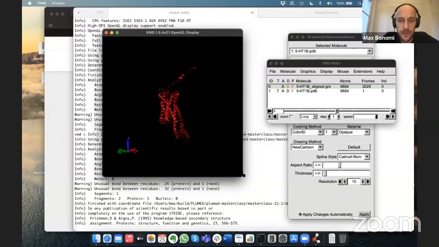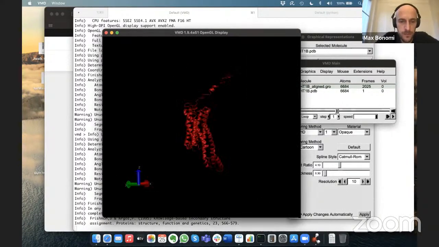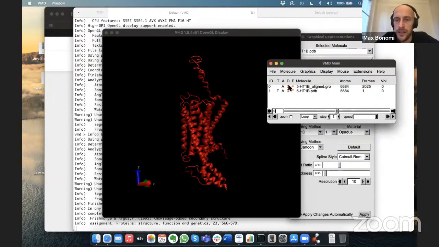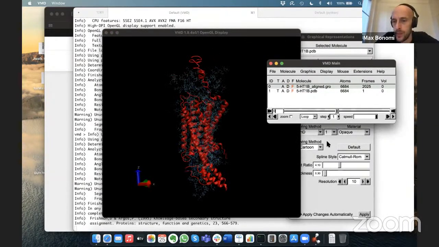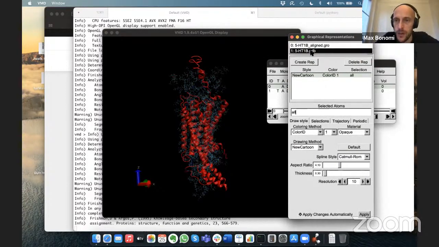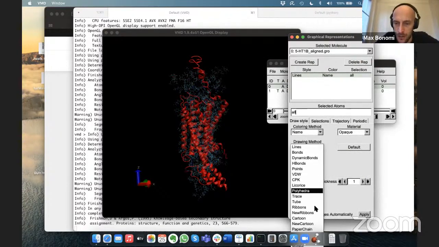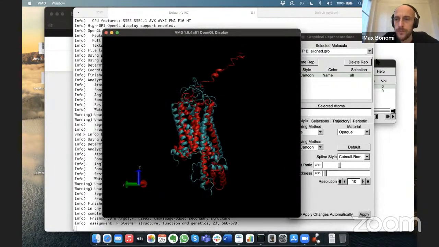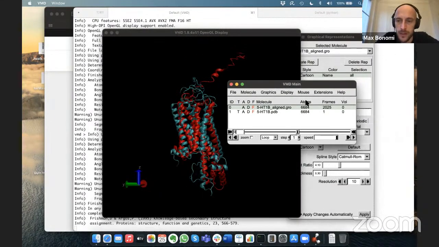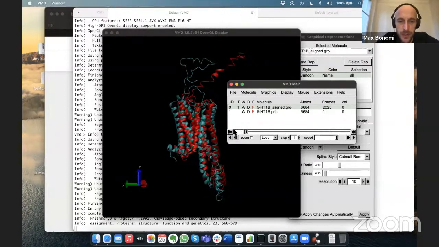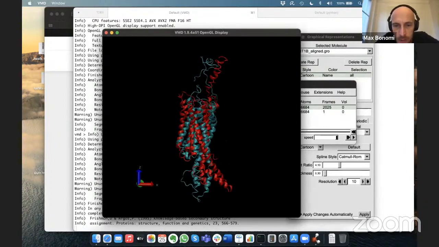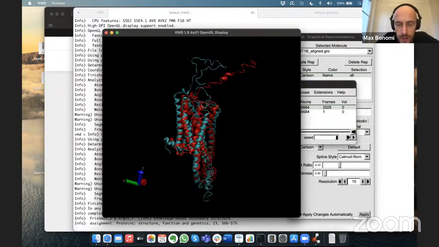Let me make this bigger. Okay, so this is the starting PDB file. And this is the trajectory after plumed alignment, which I will put in this color, for example. So the alignment should be better in the beginning, probably, but not really. Probably is not the starting conformation of MD.